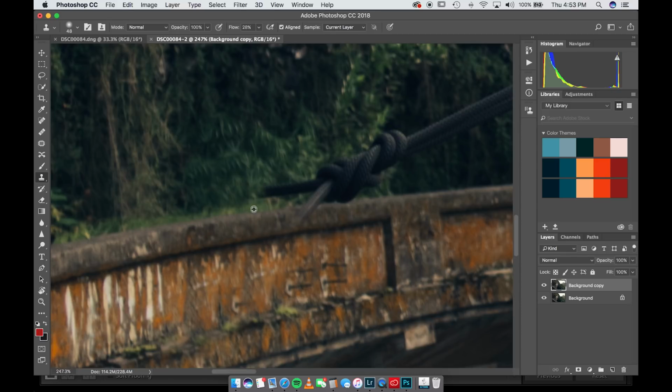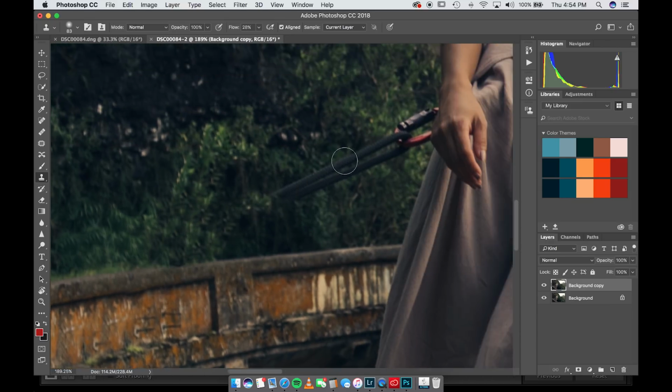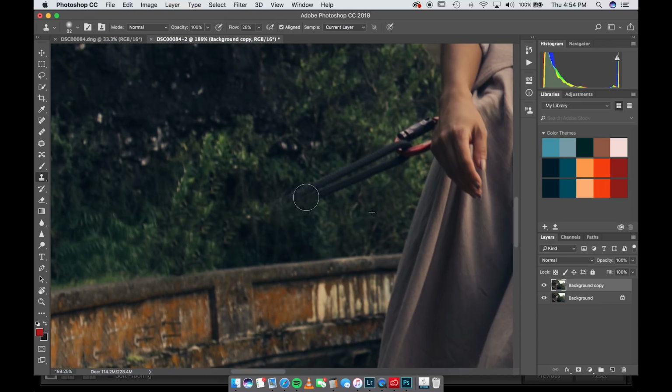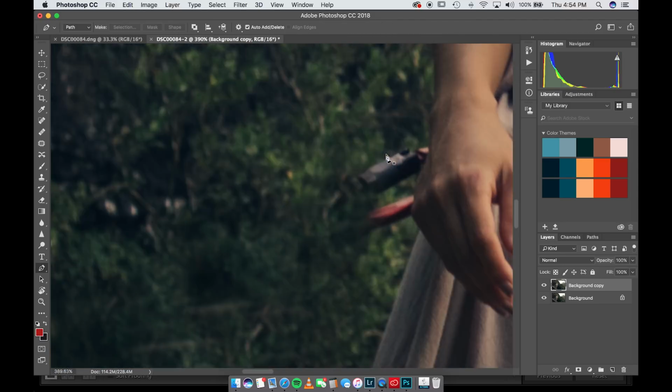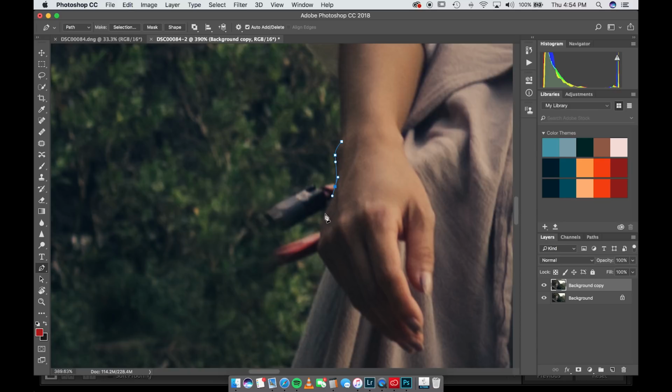Now, the trick with clone is the most important thing is you need to avoid repeating patterns. People can pick that out really, really easily. If you use the same bush twice, the same line, same crack in a rock, it's super easy to tell. So if you look, I just missed two little gray lines at the bottom left-hand corner of the screen. I'm going to come back, fix that in a second. But those little details are what you have to look out for.